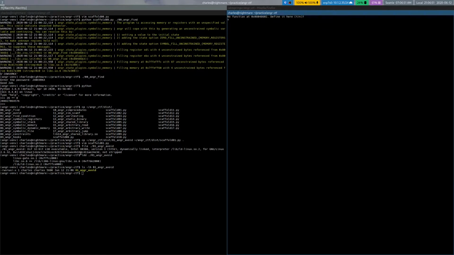I see. Okay, so this might require us to use something like objdump. Because the problem is radar wants to do a lot of analysis and come up with a control flow graph and stuff.